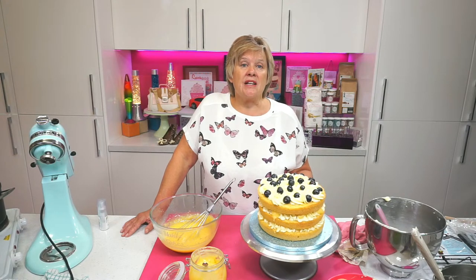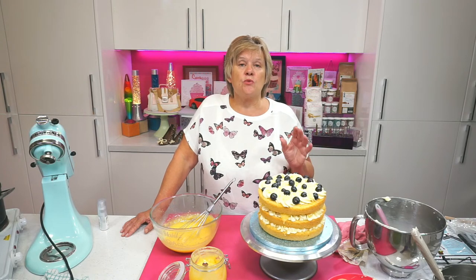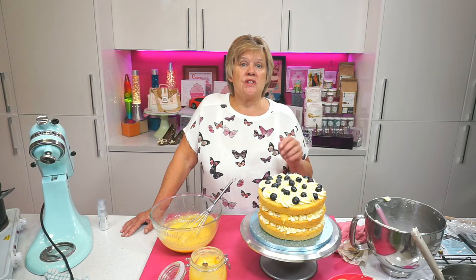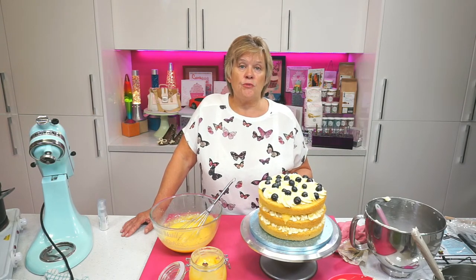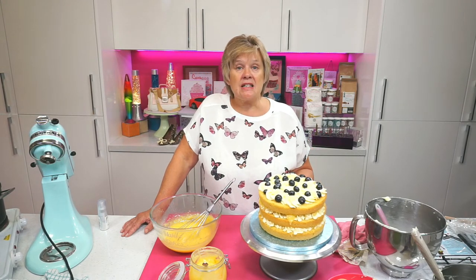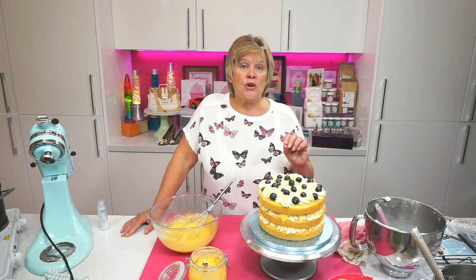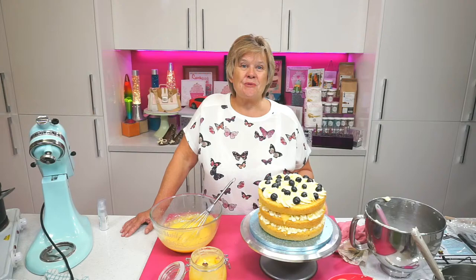If you need to, add a tablespoon of hot water just to make it into a piping consistency, and it would crumb coat your cakes better that way as well. Otherwise, you'll find if it's too stiff, it will tear your sponge and you'll start having crumbs all over your butter icing. Then I've just layered it up by doing a layer of buttercream and then putting lemon curd over it, layer, layer, layer, and on the top it's got the fresh blueberries.